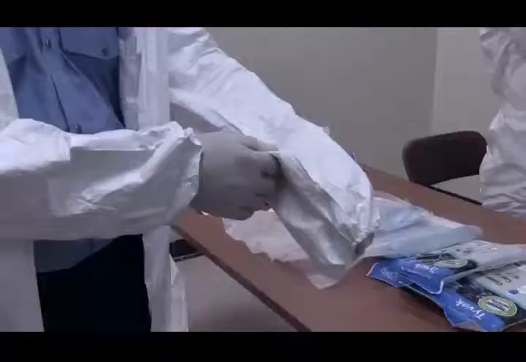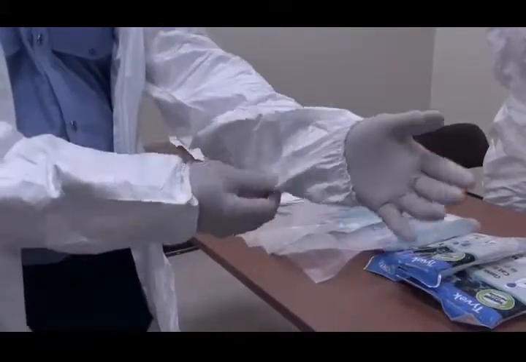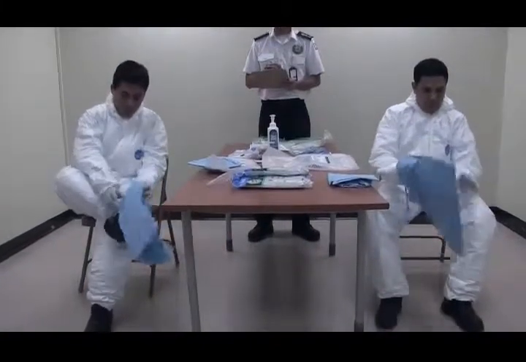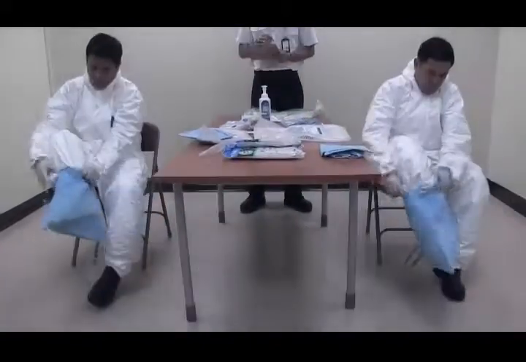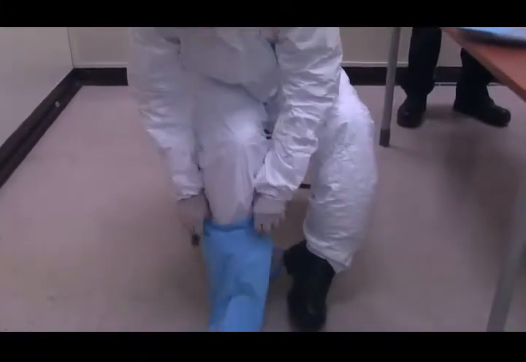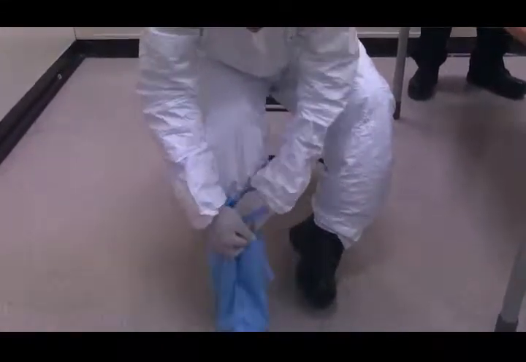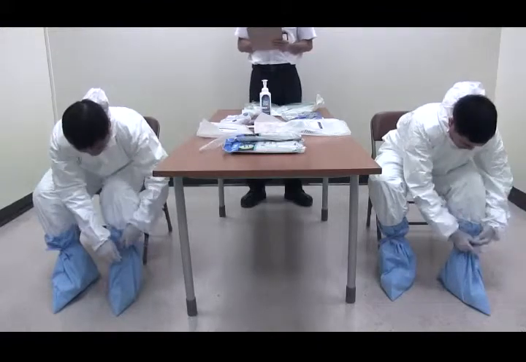Make sure that the inner gloves are tucked under the sleeves of the gown as shown. Put on the boot covers. Pull them up to the mid-calf and secure. Secure properly.